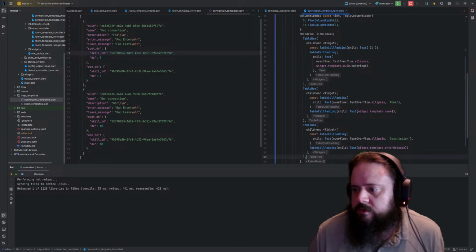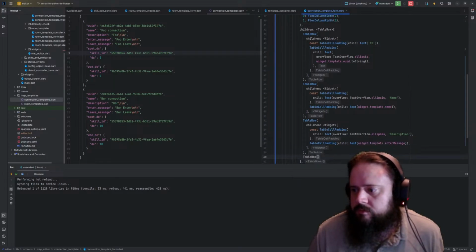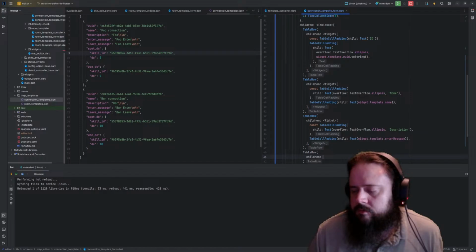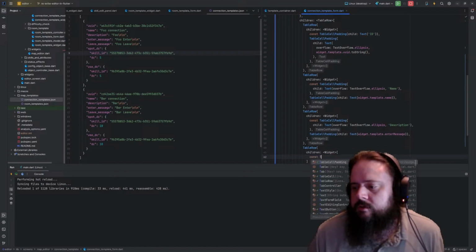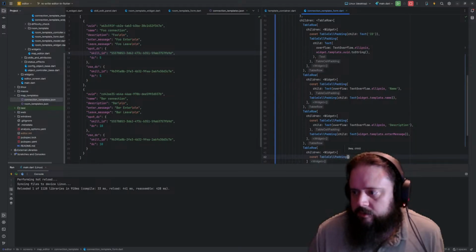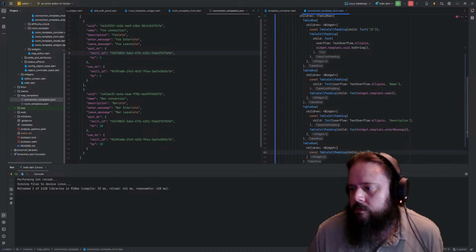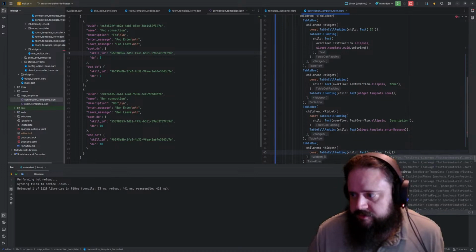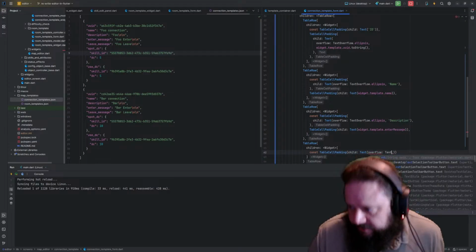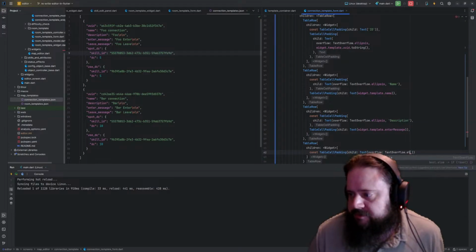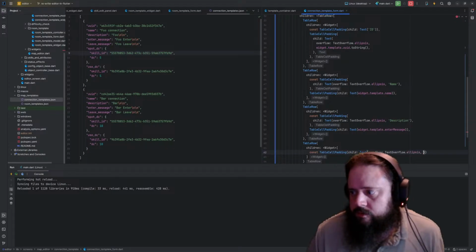Widget template intermessage, widget, table cell padding, text, overflow, text overflow, ellipsis.